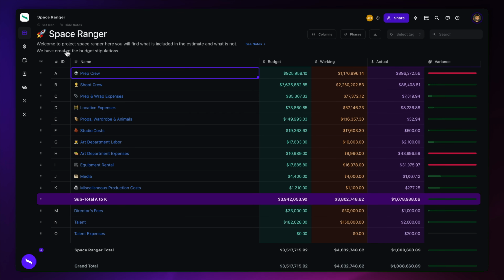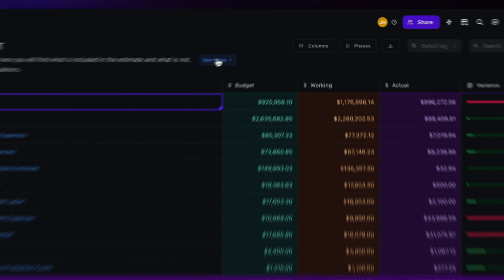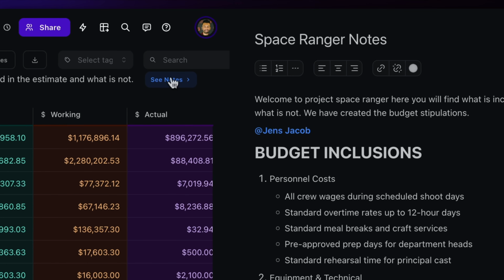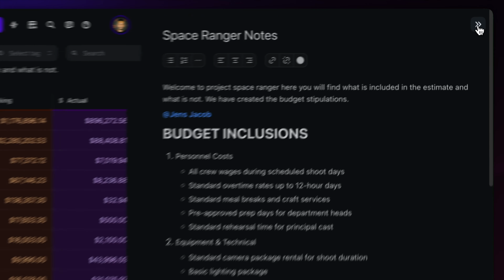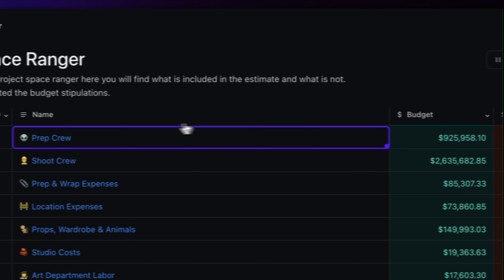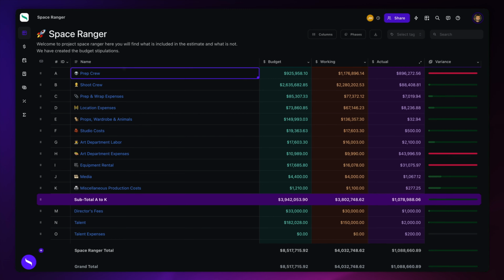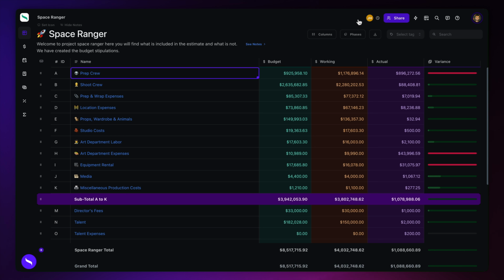On the top here, essentially I have the name of my project or the account, as well as some notes. The cool thing about notes is you can actually create full page notes here, and you can use this for internal purposes or ways to communicate what a budget includes externally. And then navigating to the right here, these top level buttons pertain to the actual project itself. So you're able to share, export, see the comments, and so on.